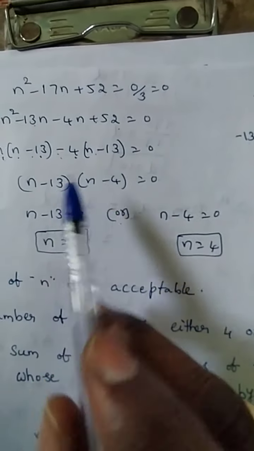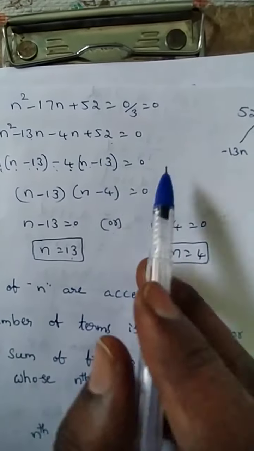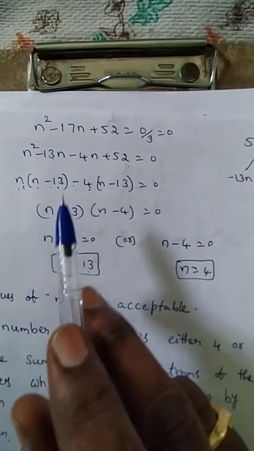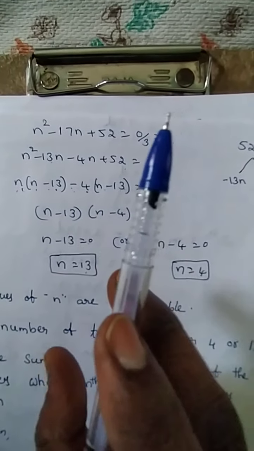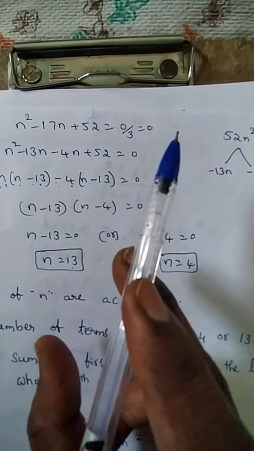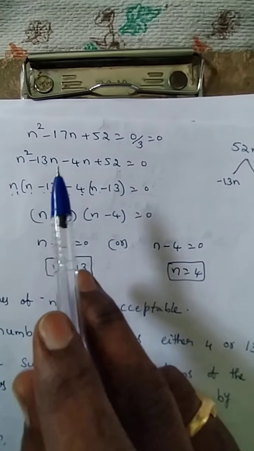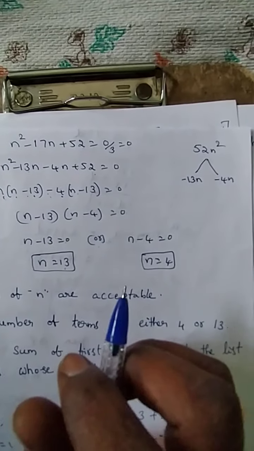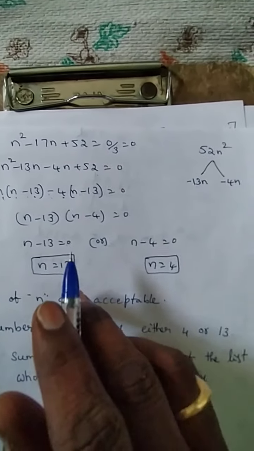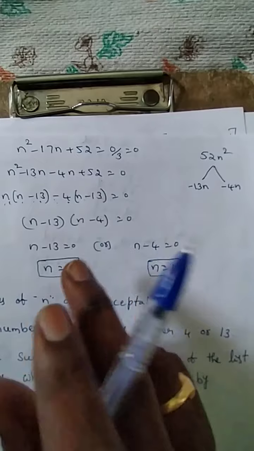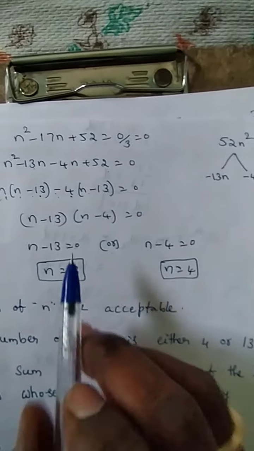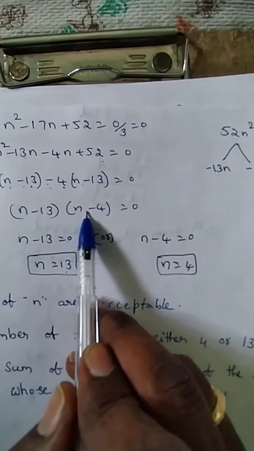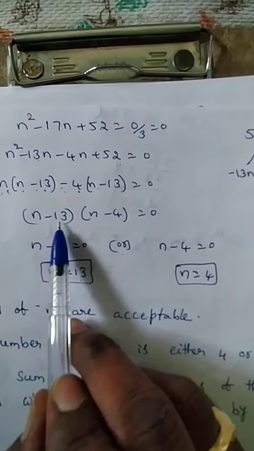For example, 2 fours are 8, 5 twos are 10, 6 twos are 12. All these products are other than zero, so the result is also other than 0. So one of the factors must be 0. For example, 2 zeros are 0, 4 zeros are 0, 5 zeros are 0, 0 tens are 0. The meaning is, if one of the factors is 0, then automatically the result is also 0. Here we are getting the result 0, so either this or this must be 0.